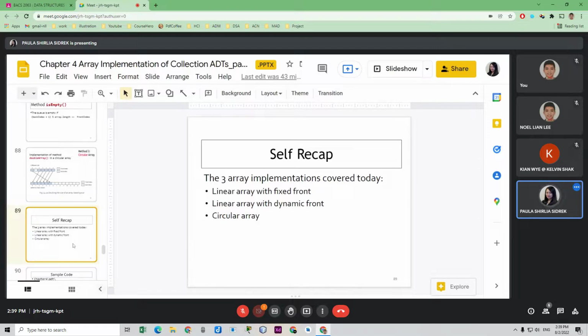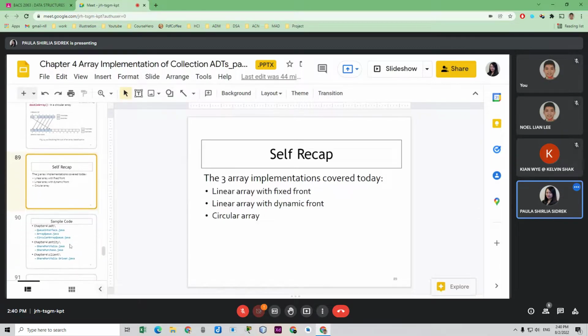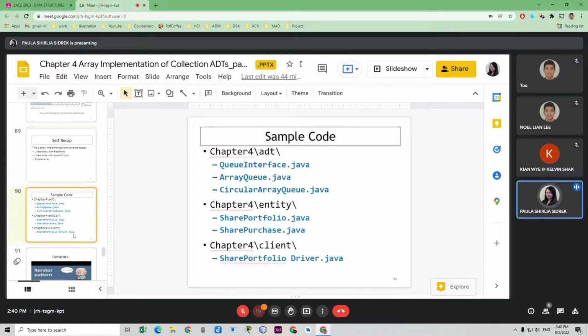Self recap. Based on your slides, you should have been exposed to the 3 array implementations, which are a linear array with fixed front, dynamic front, and a circular array. Okay, so these are the sample codes that we have.